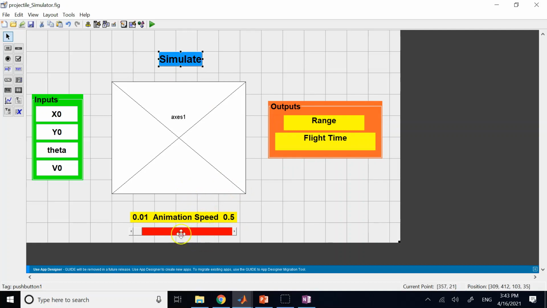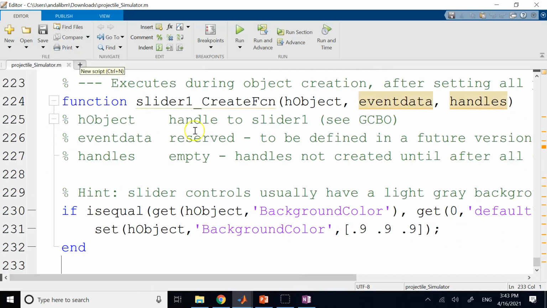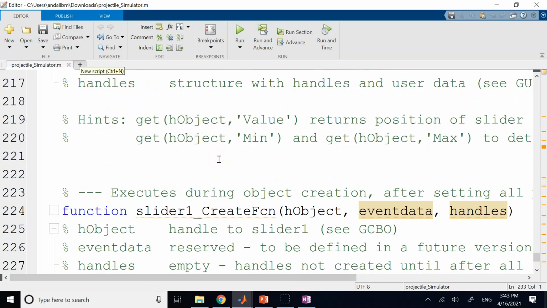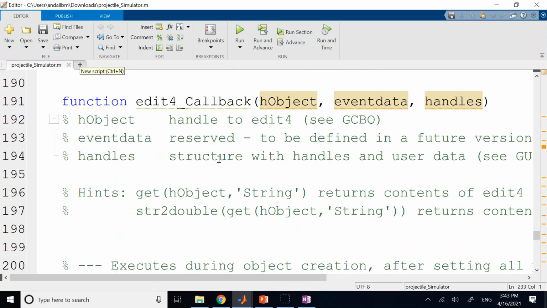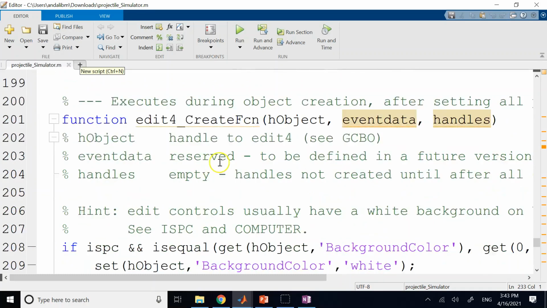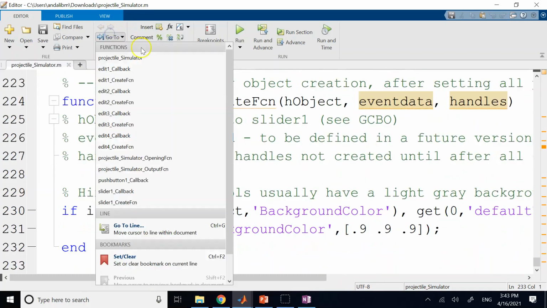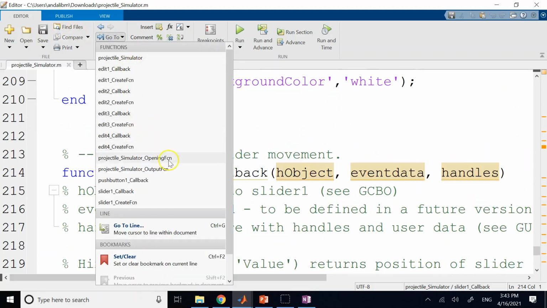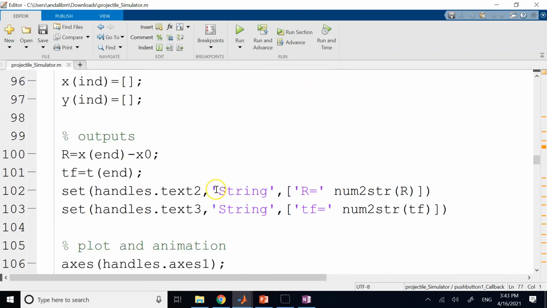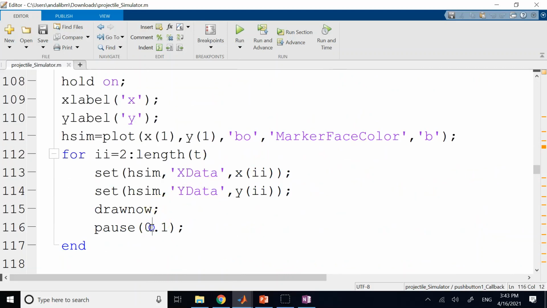Now I want to go back to my code, get the value whenever I move this, and use it for the pause. So everything is happening under the push button. And I'm going to go to the push button. Here. And here I used pause of 0.1, but this time I'm going to get the value of pause.